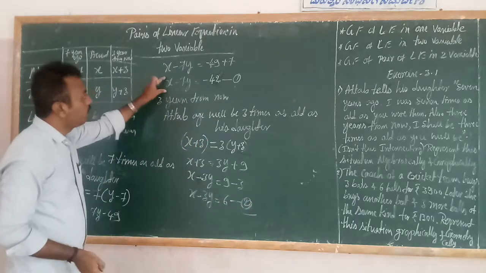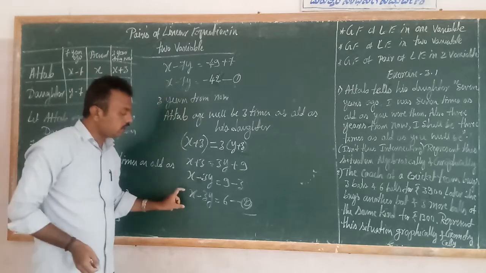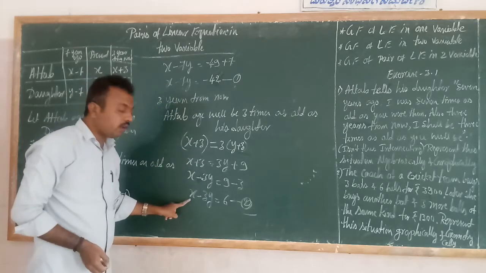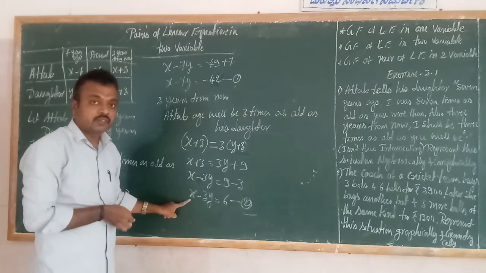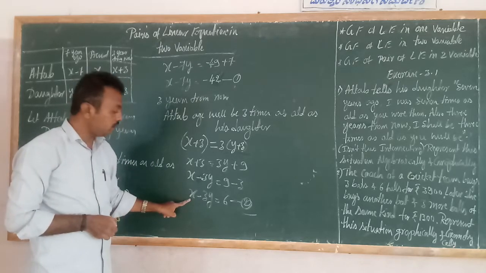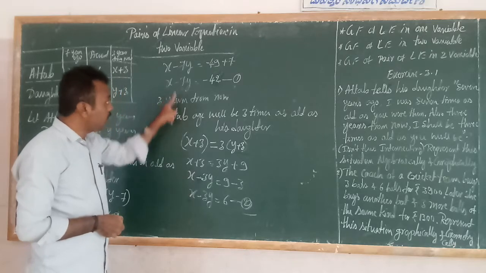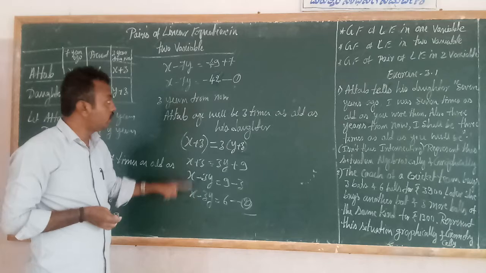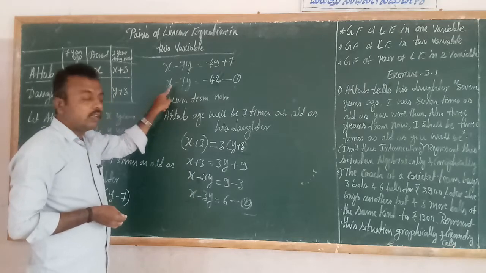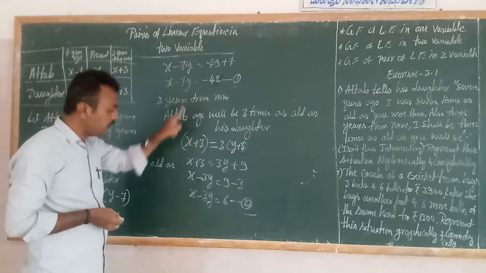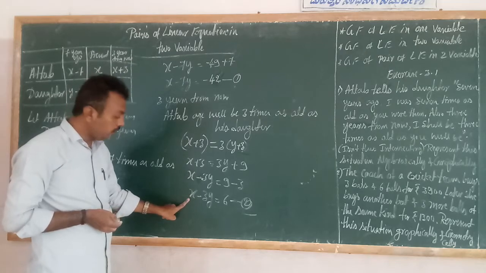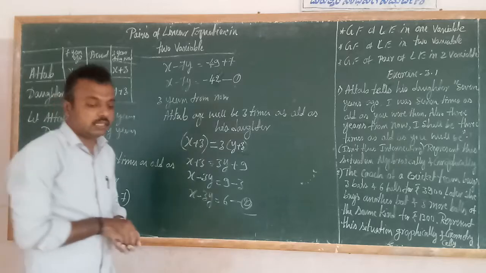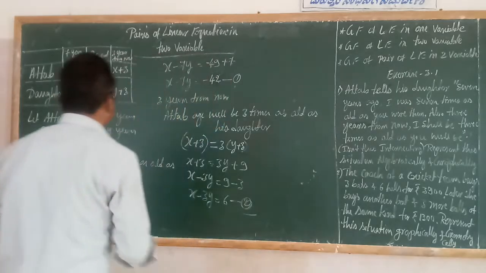So these first and second equations, if you are solving graphically, if you draw the graph on a graph sheet, then you can easily find the solution. Okay students, first for these two equations we have to make the tables and find the solutions. If you give the x value, the y value will exist like that. Here also you give the x value and the y value will exist. You have to make separate tables. Okay, let us make the tables.